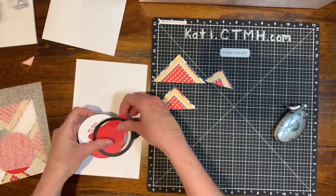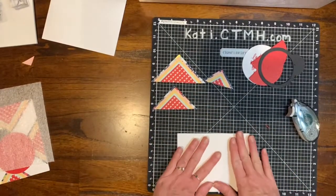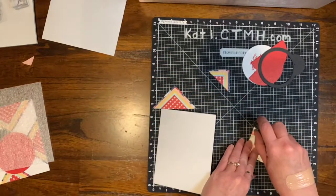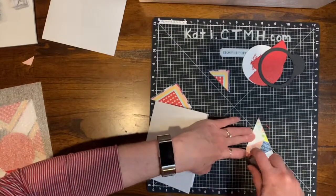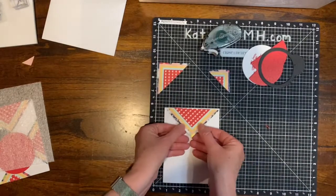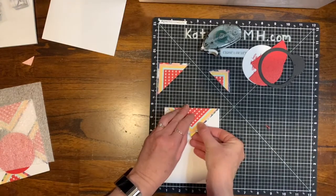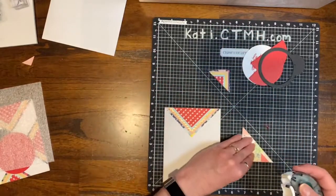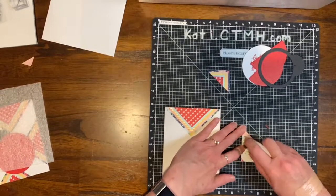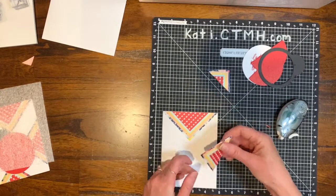So here we go. Fold the card, and we're going to assemble this. So this first one will fit just perfectly across the top of our card, just like magic. On this next one, I have it come up about a half inch from the bottom. That's why I love using this mat.